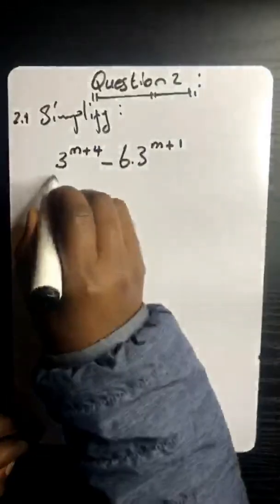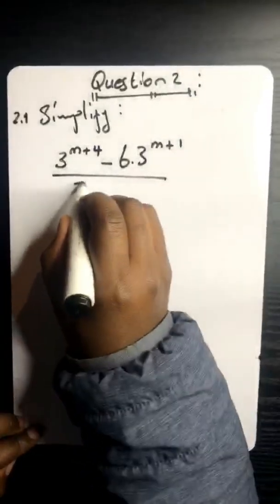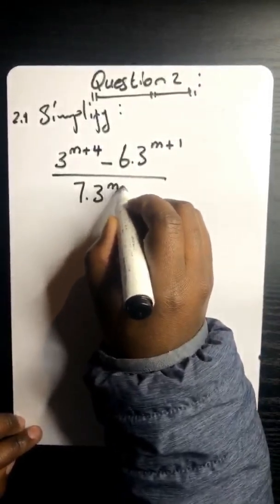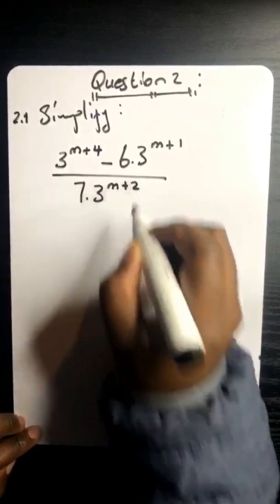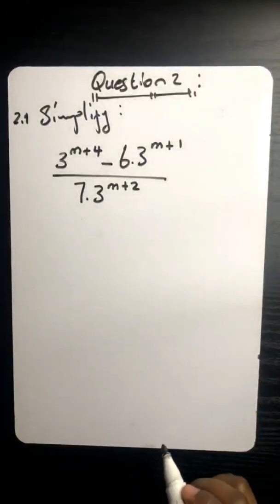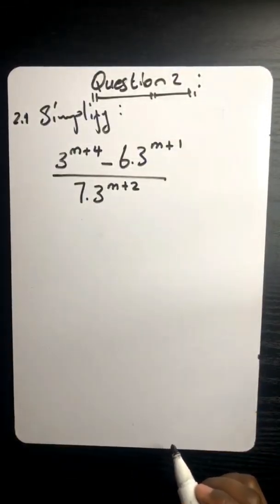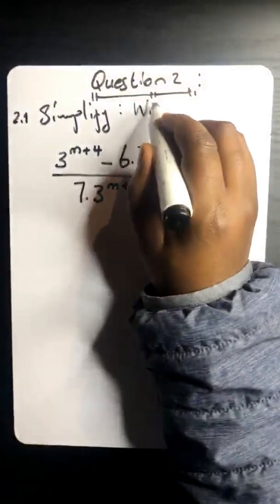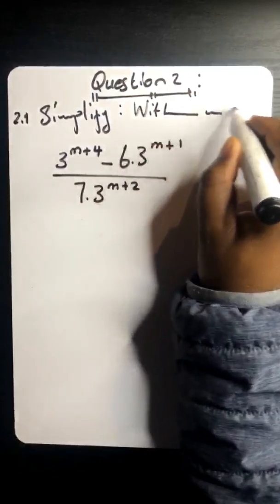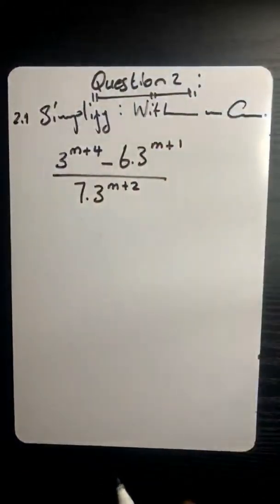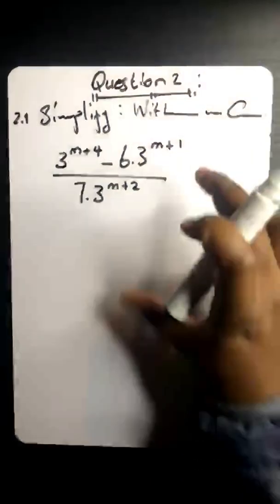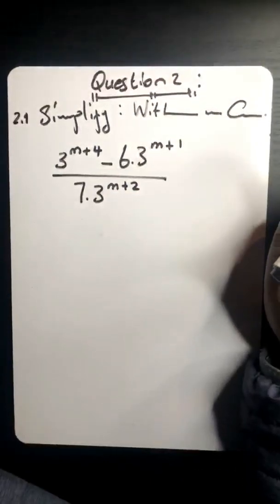So, good people, this is what we'll be doing in today's lesson, just to make sure that you still remember some of these things. Here we are given a question where they say simplify without using a calculator. So they want you to work out this thing without using a calculator.